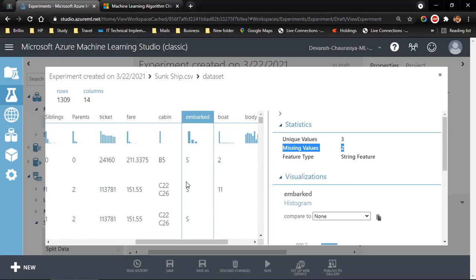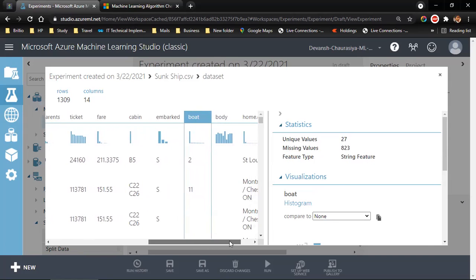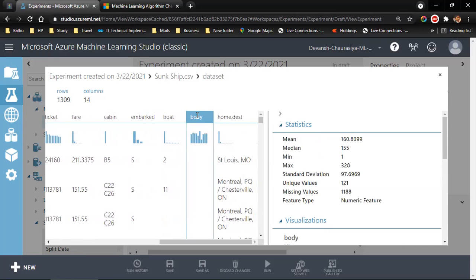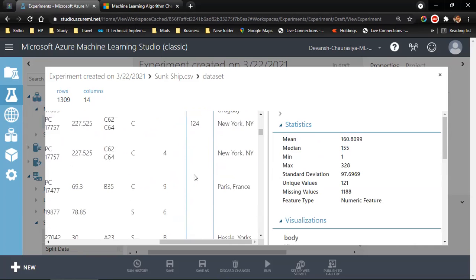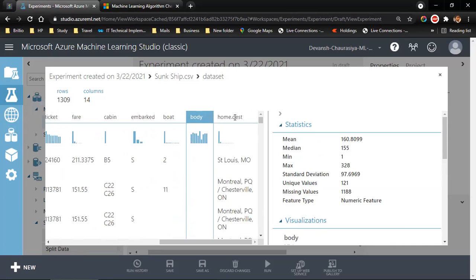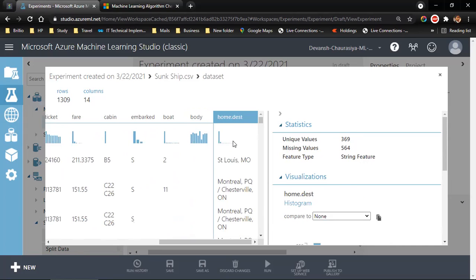There are 2 cells where there are no values. Boat, how many boats did he take to reach the main ship? Body, whether the body was found or not. What was the number of the body, like body identification number. And destination, where the passenger was heading to.